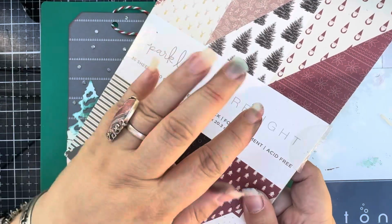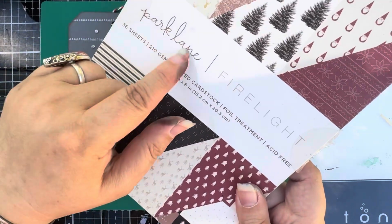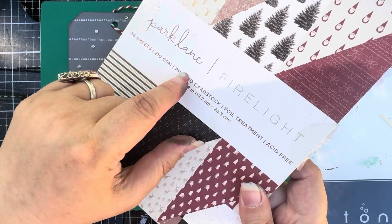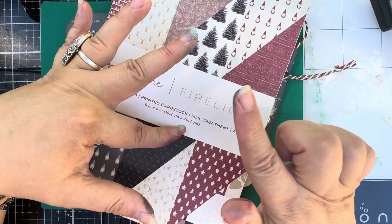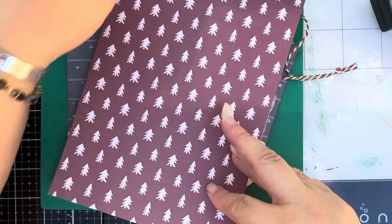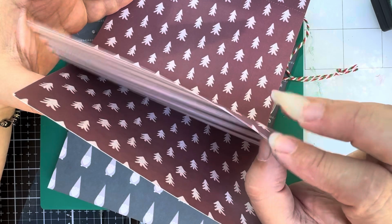My hands are filthy. I'm an artist. This is last year's Christmas paper, Park Lane. This is Joanne's. So I took one sheet, cut it in half, and I got two. So these are all double-sided. And these are decent heavyweight.